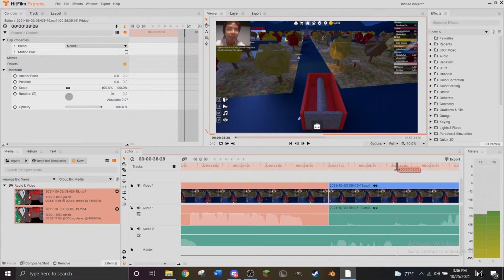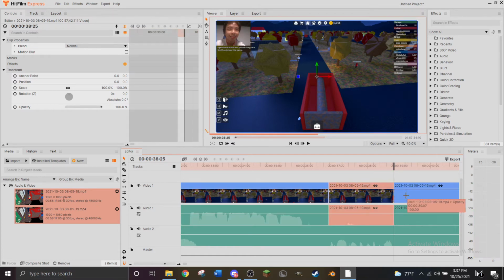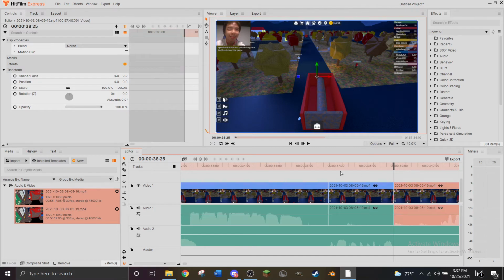and then you want to drag your playhead to the end of the part where you want the face cam move, which is, let's say, over here, and then you want to create another splice. So you have one small clip in between these two clips. This is what you want to do. So you want to drag your playhead over to the middle of this clip, or the middle-ish. It doesn't have to be.